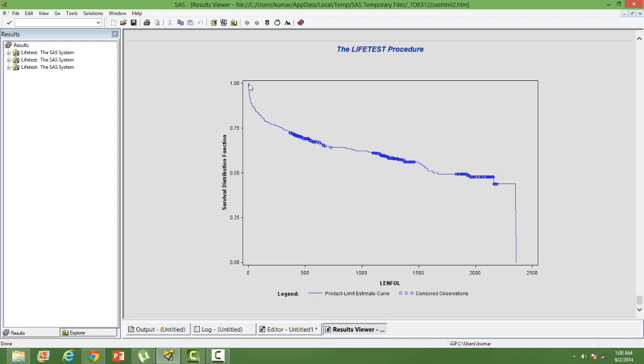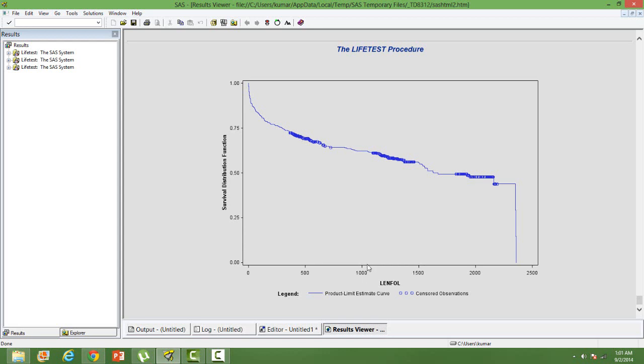At time 0, everybody is surviving, so the probability of survival is 100%, or 1. But as time goes, the survival value or the probability goes down gradually. And by the 500th day of the study, you can see 25% of the population have already died. Only 75% are remaining. In other words, how do we interpret this? Beyond the 500th day, the probability that a patient is going to survive is 0.75.